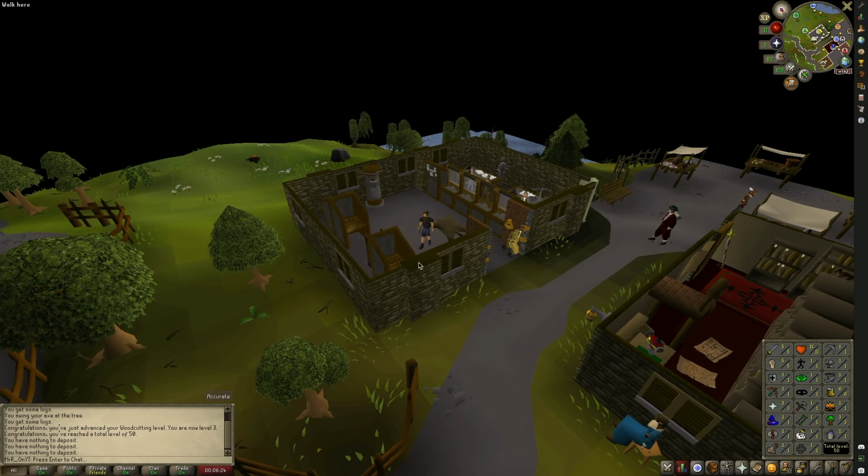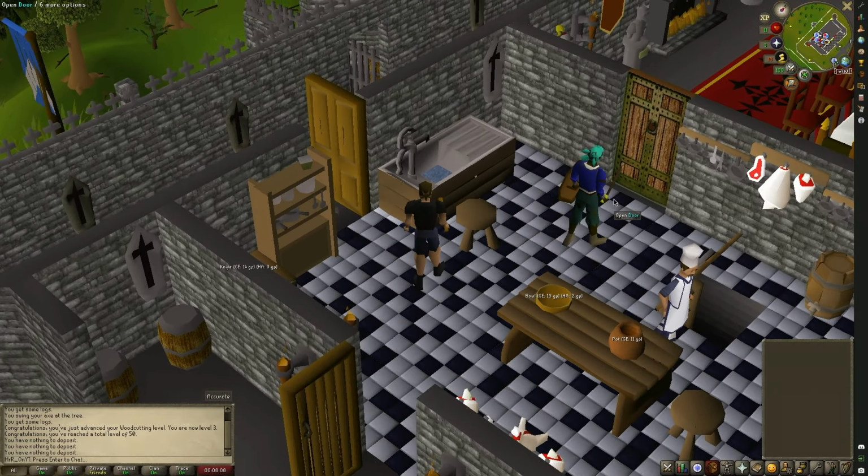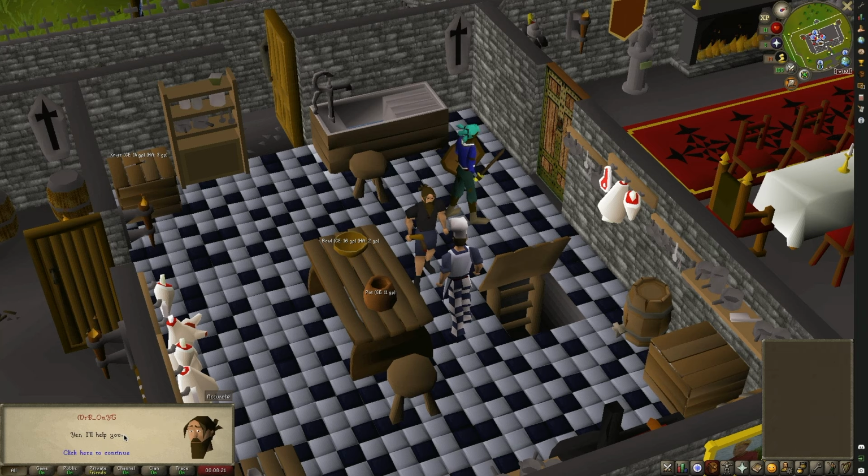At the moment, we're standing on the bank of Draynor Village. We're going to go ahead and walk our way all the way back to Lumbridge and see if we can get this Cook's Assistant quest done quickly. First up on this quest is to talk to the cook, and we'll go ahead and start the quest.